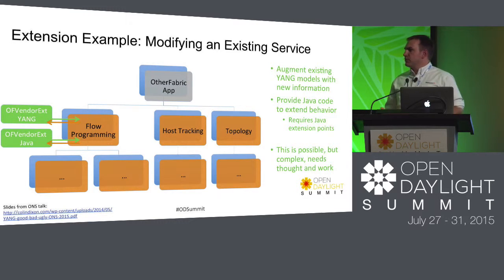I think the best example of this is OpenFlow, where you have the ability to put in vendor extensions to the OpenFlow protocol and handle them in custom Java code, or vendor extension Java code. This is an area I know needs to mature a little bit in OpenDaylight, but we'll get to that in future considerations in a little bit.